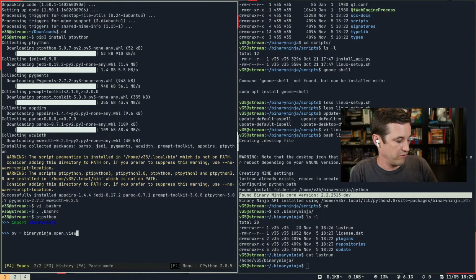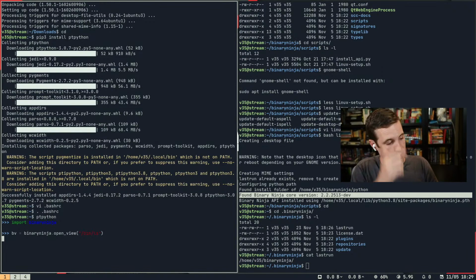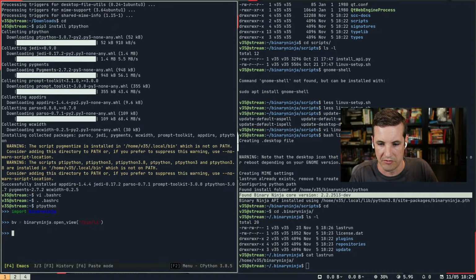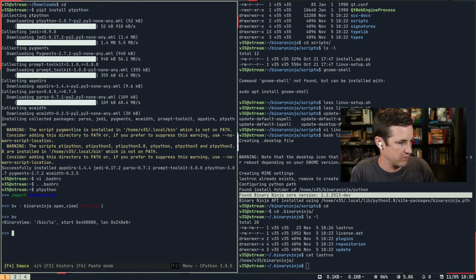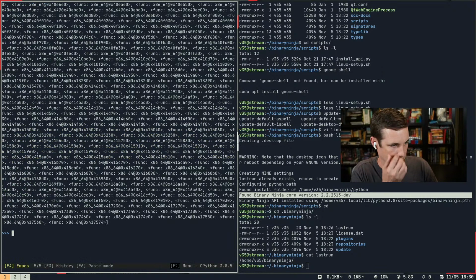Binaryninja open view bin ls. So we should just get a command line instance that we can play with for some of our scripting stuff. Also, let me know, font sizes are kind of small right now by default. I'm thinking I should probably bring those up. I mean, if you're on mobile, you're going to see almost next to nothing anyways. That blue's bad. Maybe for most of it we'll do something else, but I think that should be reasonable.